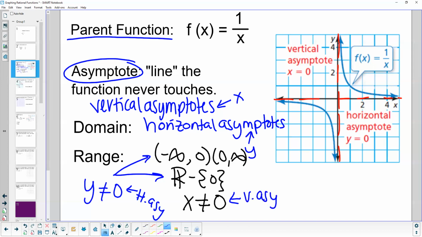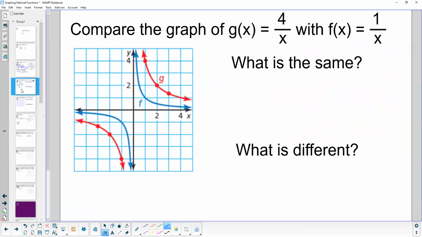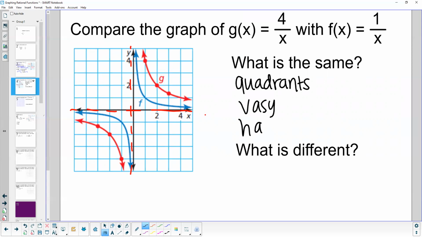So we're going to talk a little bit about how we can shift these functions and what each thing does. Taking a look right here, if we wanted to compare the graphs of these two functions, what do you notice are the same and what do you notice are different? As we look at these two graphs, some of the things that you might notice are the same is they are in the same quadrants, right? They both are located in 1 and 3. We can draw this vertical asymptote at 0 and this horizontal one at 1 on both of them. So they have the same vertical asymptote and the same horizontal asymptote, right? Now, what's different? We can talk about the sharpness of our curve as being a little different.